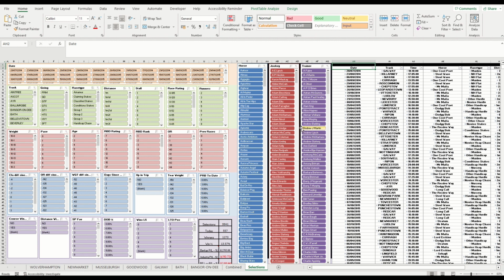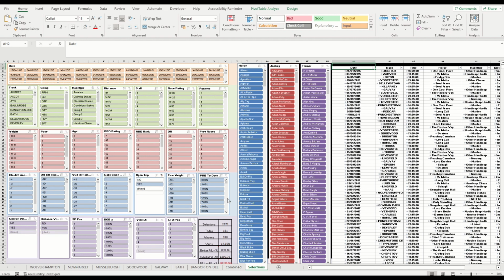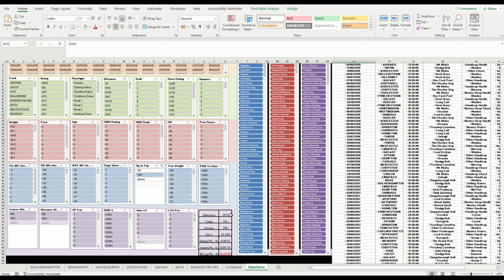So what we've got here are all the horses due to run today, and you can filter on how they've run in the past. So if we want to look at how horses that are running today have run in the past when they've been up in trip, we select yes, and you can see here that would generate 2,971 past occurrences. There's 161 actually today.